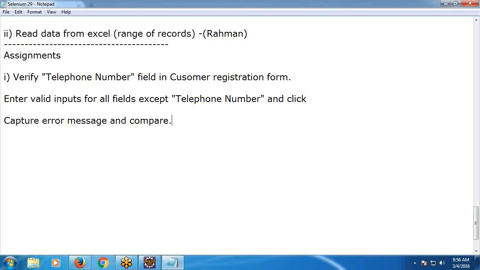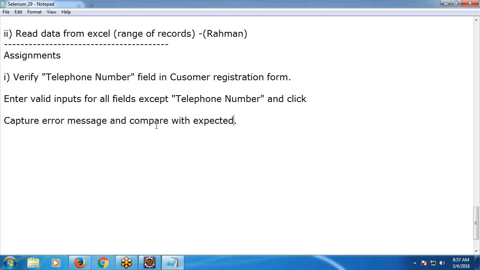Suppose you use valid input, compare with expected. If you use valid input, there is no error message, so that element is not there, and that time it will show a no such element exception. Yes, sir. Instead of pass or fail, it will show an error. Here exception handling is required.